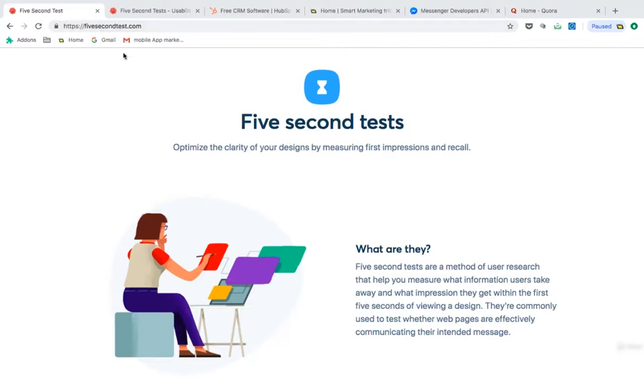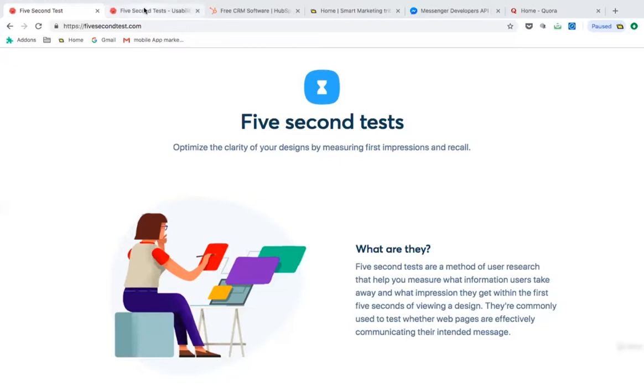5secondtest.com. If you want to know whether your site design is giving customers the information they need, that means if they come to your website and land on your site after searching online, that it is the right information they need, you can actually test this for free with 5-second test. You can sign up and upload a page design or your landing page design. The testers from this platform will see it for 5 seconds and will be asked about what they remember. This feedback can help you target your page design to improve information retention and customer retention.